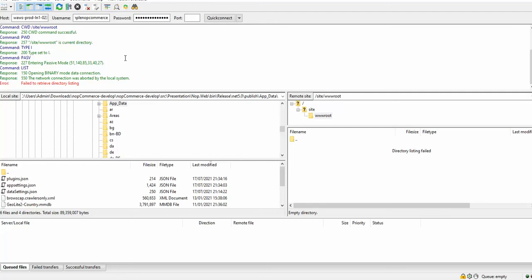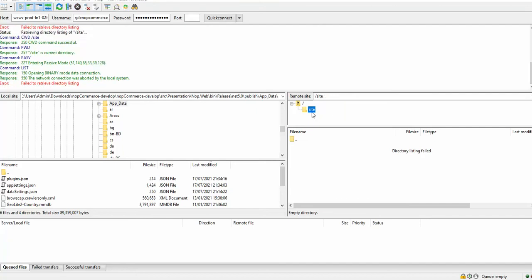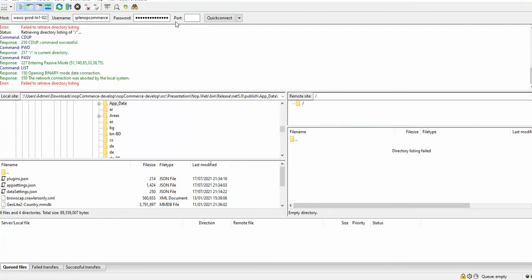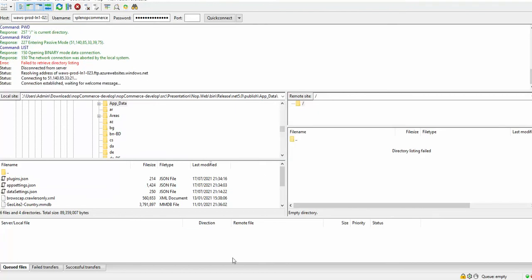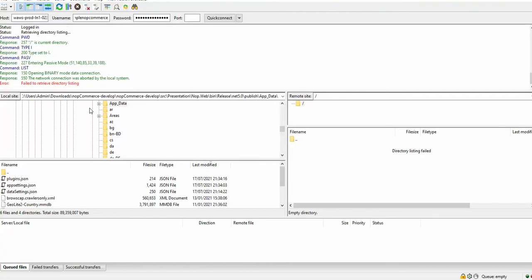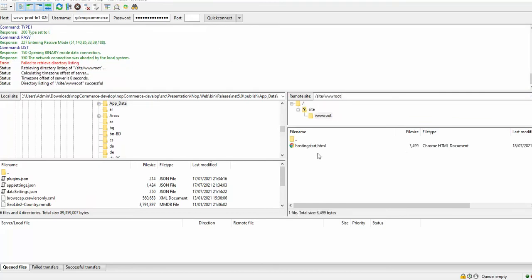Fail to retrieve. I don't know why it said fail to retrieve, but actually we can see the information here. Try again. Fail to retrieve the directory. Yeah, we can see some information here.